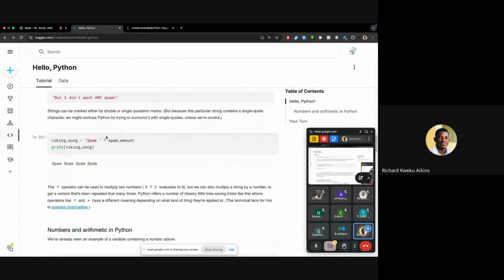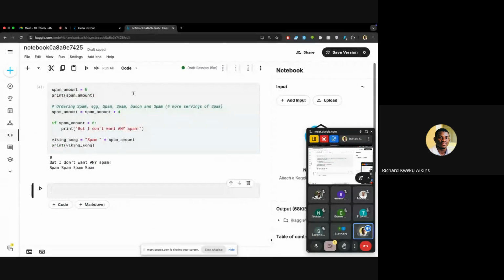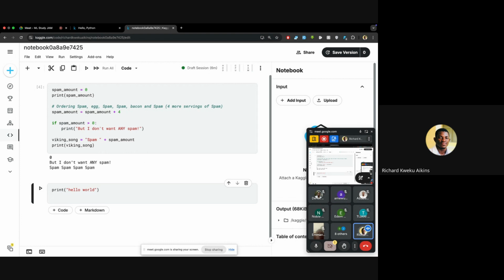So let me quickly explain one syntax of Python. In most programming languages, indentation or spaces doesn't really matter. In Python, it is a very important aspect of the syntax. If I do something like print hello world, I come to the next line, I put some spaces and type print.